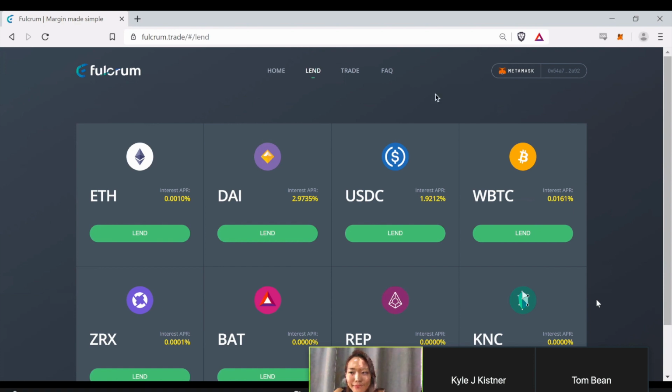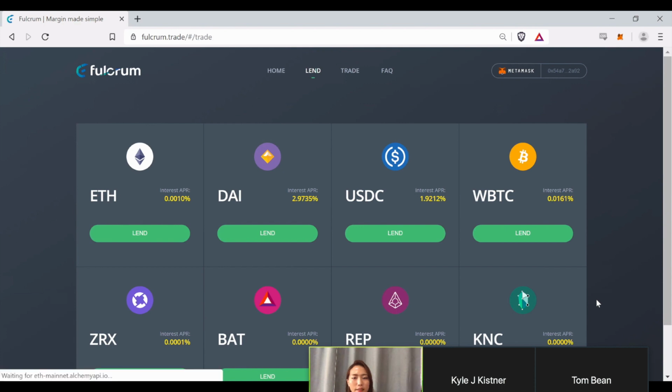Exactly, and you could even send those tokens to a wallet that is in cold storage. So you could actually be lending while your funds are in cold storage, so you don't have your funds attached to a hot wallet, for security. I see. Okay, that's really interesting. Shall we move on to the next page?